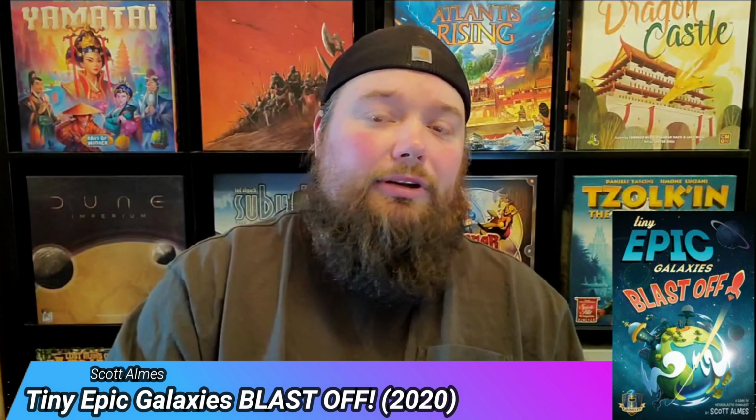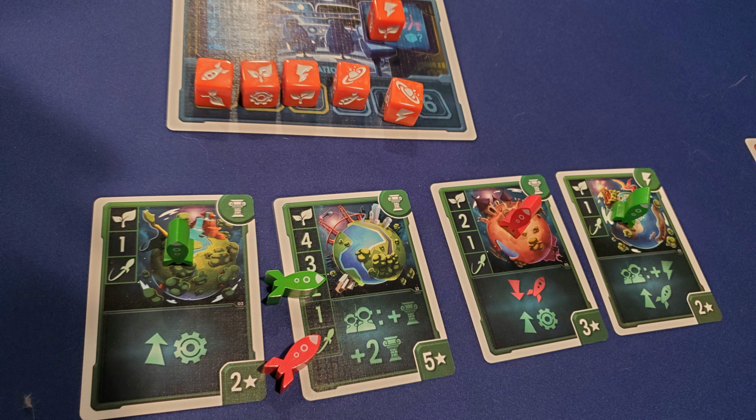Our next game is Tiny Epic Galaxies Blast Off, which is the newest edition of Tiny Epic Galaxies. And what I hear is it's streamlined Tiny Epic Galaxies a little bit. I hear that it's pretty similar to the regular. I've never played the original. I've just played Blast Off. And in this game, you are going to have rocket ships, and you are going to send rocket ships out to different planets that are out there, and you can either land on the planet, getting a one-time ability, or you can go on the track to try and gain that planet into your little tableau area.